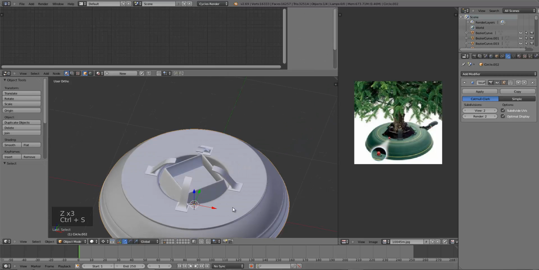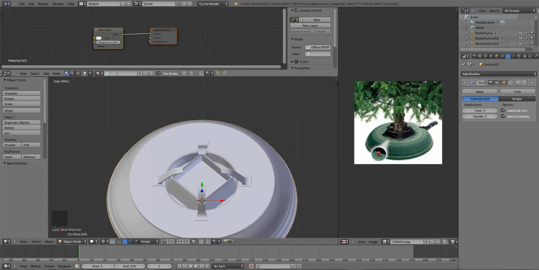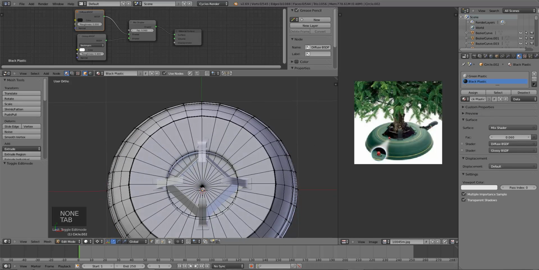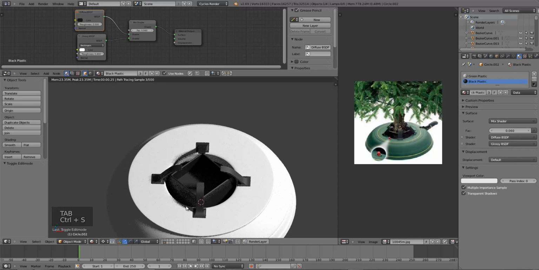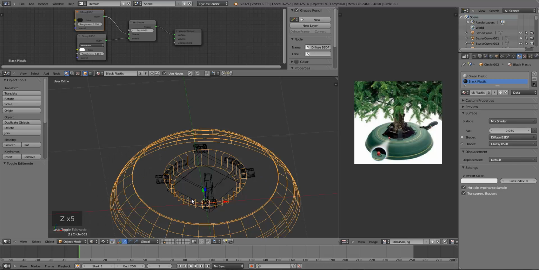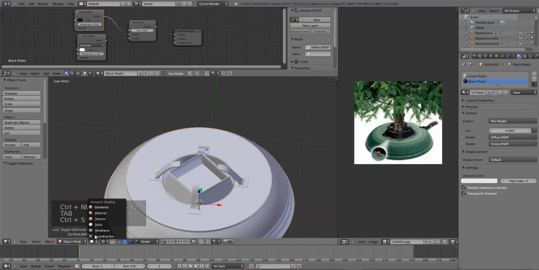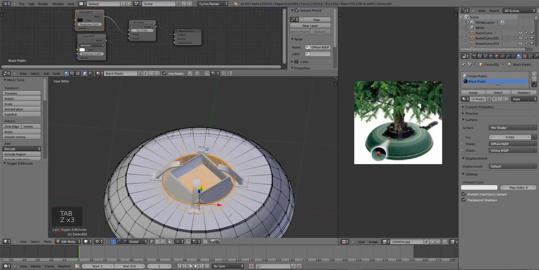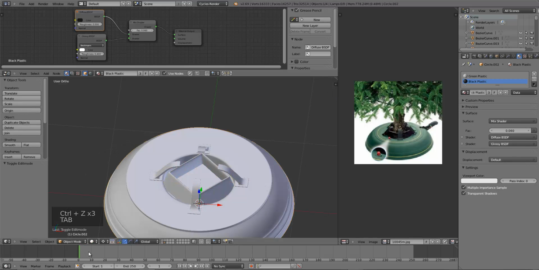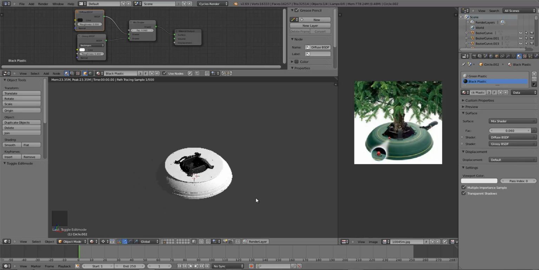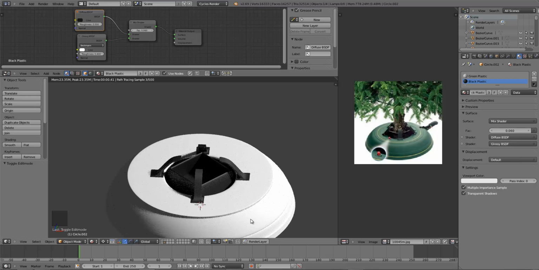And I'm actually going to, let's add a new material for this and call it green plastic. But I am also going to add a new material slot and add the black plastic because I would like to apply that to this bottom part right here. So go into edit mode and click assign to assign that to the bottom there. You know, actually I think I'm just going to extend that all the way up. So I'll just assign that there. Whoa. Alright, that's not what I meant to do. We'll assign that there. Okay, that works. Not sure what color it really is down there, but we'll just make it black so it can sort of obscure the bottom of the base a little bit more.